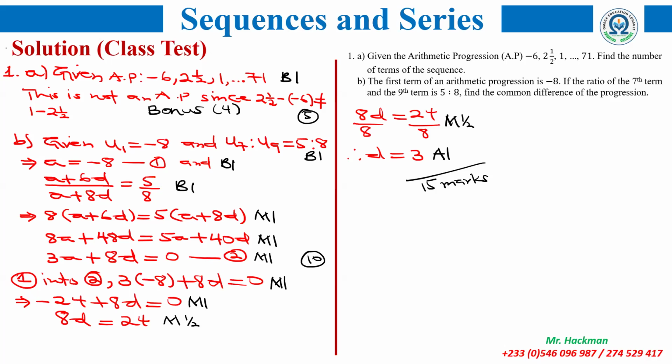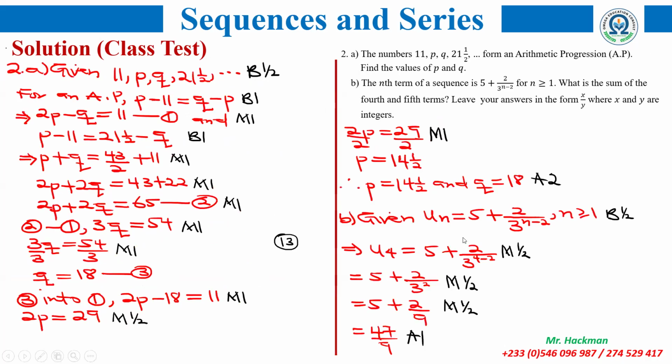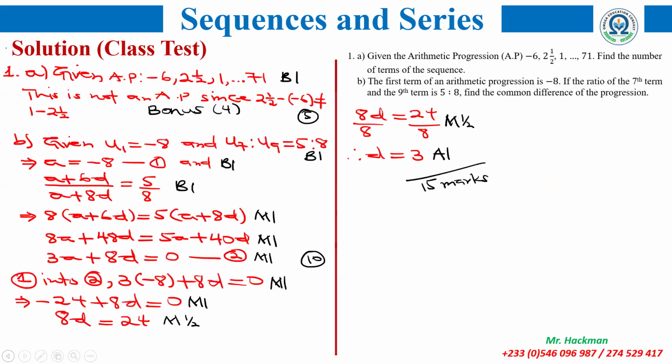Okay, so I guess we can move on to question 2 if you don't have further questions. Okay, all right. So let's quickly move on to question 2. Okay, so question 2. Okay, this is what we have. An interesting question, and it's a question that, okay, I told you that you will meet it. Okay, so quickly, let's look at that. The question 2a, the numbers 11, p, q. I think there was something that I wanted to say, okay, that I didn't say yet. So quickly, let me say that.